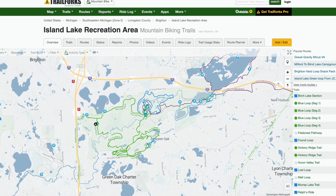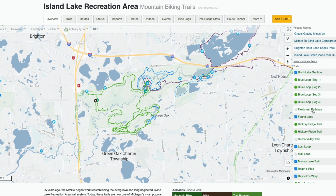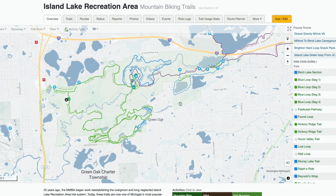Something else to note in this area: although you get a lot of this more corporate feeling stuff, right down the way too are tons of different nature trails. Like Island Lake is a mountain biking and hiking area right up the street in Dexter. And there's a lot of other lake living and hikes and outdoor facilities throughout Ann Arbor and the surrounding communities as well. So you have a lot of metro parks, a lot of different opportunities, like I said, for golf courses and different things just to do outside.